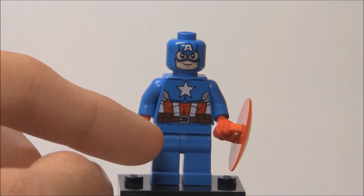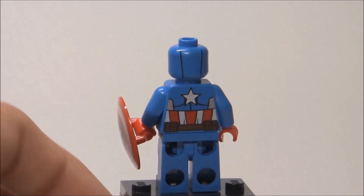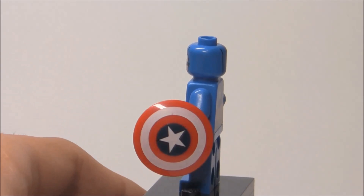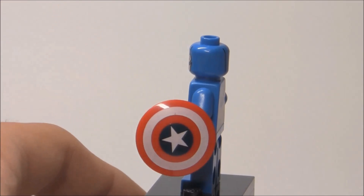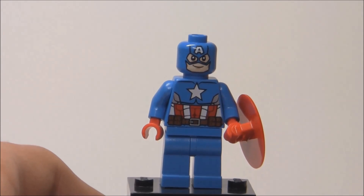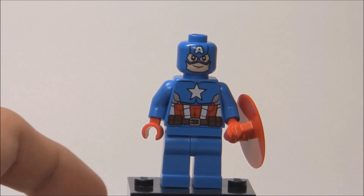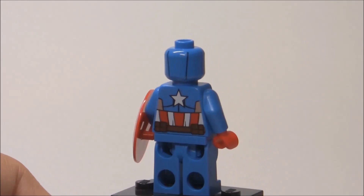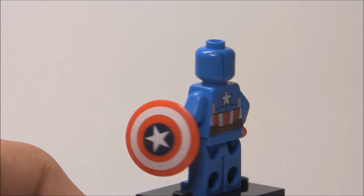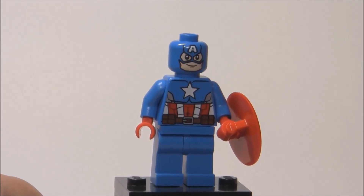There's no leg printing, but he does have some very nice torso printing on the back too, which is great. This shield is actually a little bit lighter red instead of the dark red from the Avengers sets. His face printing just has kind of a smug look, which I think is the best-looking smile in the set. The other two minifigures have their teeth gritting, but I also like how he has some back printing on his headpiece because it really adds detail. Overall, just a really awesome-looking minifigure — definitely one of my favorite figures of 2014.